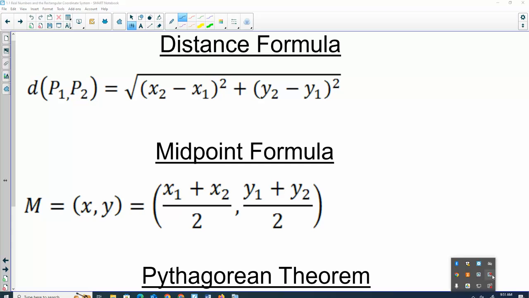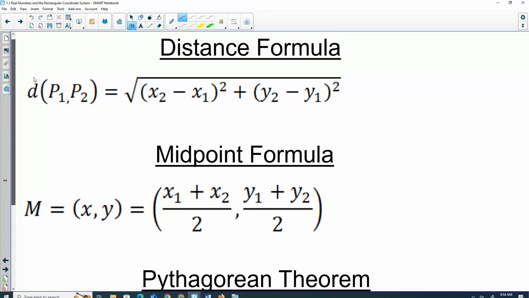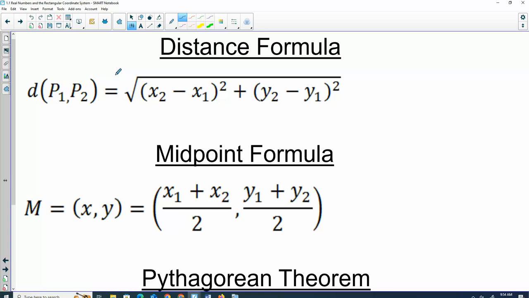Just write it down, then. Alright, so in this section we are just talking about a few different calculations that we need. Distance formula and midpoint formula, those are both talking about between 2 points. So if you had a segment, this is x1, y1, the x of the first ordered pair, the y of the first ordered pair. This is the point x2, y2. X of the second ordered pair, y of the second ordered pair. Right? So to find out how far apart they are, you subtract your x's, square them, subtract your y's, square them, add it together and square root.